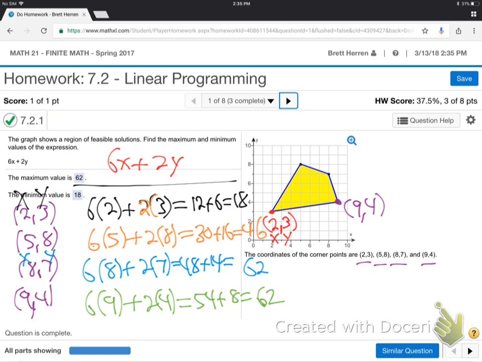Interesting. All right. So what's the highest total we got? 62. Got it twice. That's the max. What's the lowest total we got? 18. That's the min. That's what they want. By plugging in those corners into the function, the 6x plus 2y, it's called the objective function. Want the max, want the min. Highest answer we got was 62. Lowest answer we got was 18. That's all they want. That'll be how we end the real life problems that we do in this section. So they're kind of helping us handle the end so that we can do the whole thing. Good on that? Just plug them in.